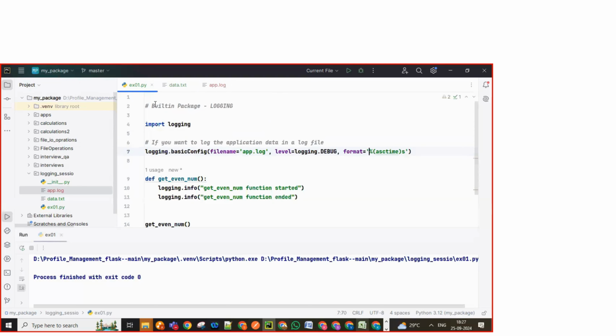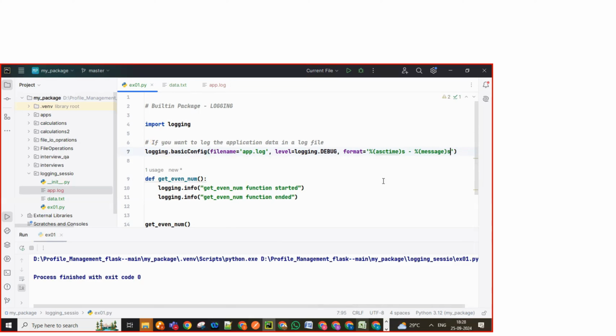But see what I'm doing? I'm asking for output in this style, but the output format is time only. I also need the message as well. For the message, I should use a percentage placeholder. Generally, we don't remember it; we used to copy and paste this message.